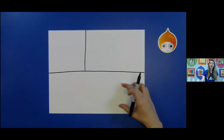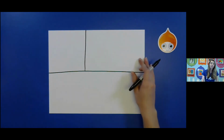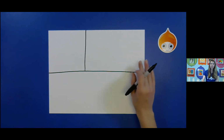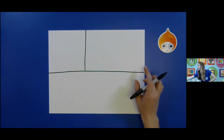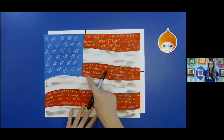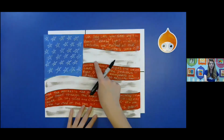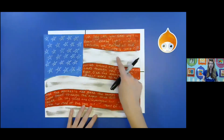So we're going to hop to the top, and we're going to draw two lines that go all the way across to the other side. So if you're doing a wavy line, you want it to go in the same direction. So kind of just as your example here, here's my wavy line, it kind of curves down. So then my next ones would also curve down as well. So I'm just going to do straight though.